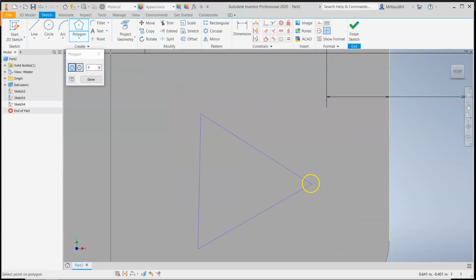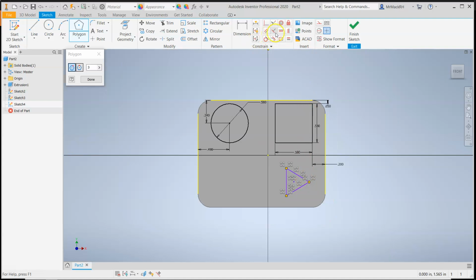Now, the tricky part about this triangle is we need to try and line it up straight. So I'm going to force it by putting this vertical constraint. If I put a vertical constraint on this line, it makes it vertical. So let's rewind and show you an error. If I drew a triangle and I didn't have it lined up properly, like it was like this, and it's not pointed properly, if I use my vertical constraint on this line, it moves my triangle so that the back line is perfectly vertical. So that's a good little geometry tool. You toyed with that in the very first activity that we did.